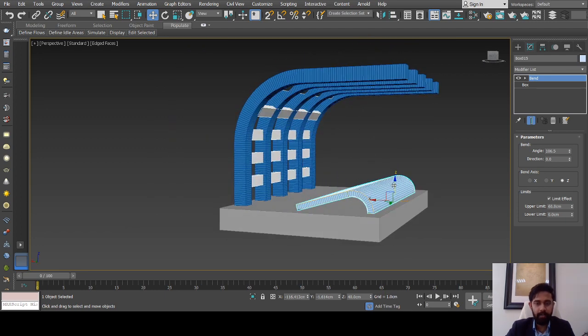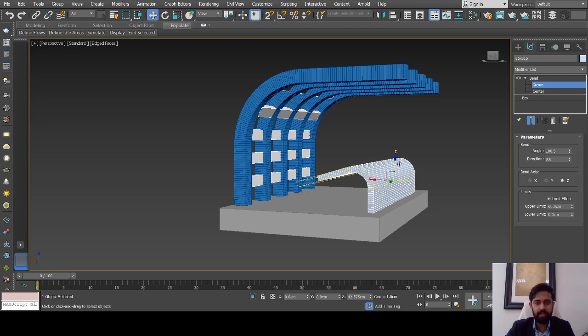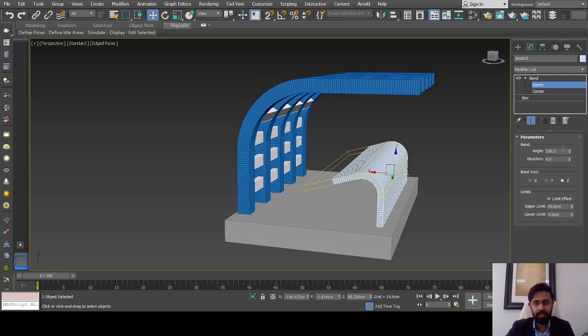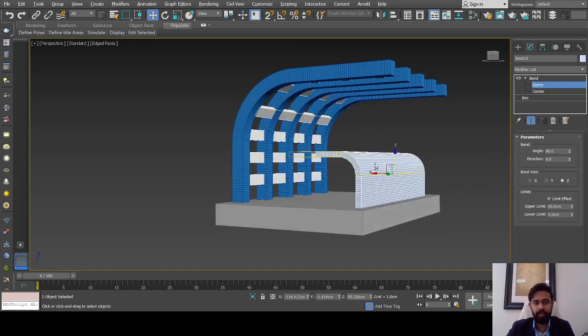So we have to adjust the move point, right? The Gizmo we have to change it. So drop down the bend modifier, you will be finding the Gizmo option. Then with the help of z-axis we can just lift it to this object. Okay, now we just want to rotate it exactly 90 degrees. So what we'll do, angle 90. Okay, you can see the object has been rotated very specifically.